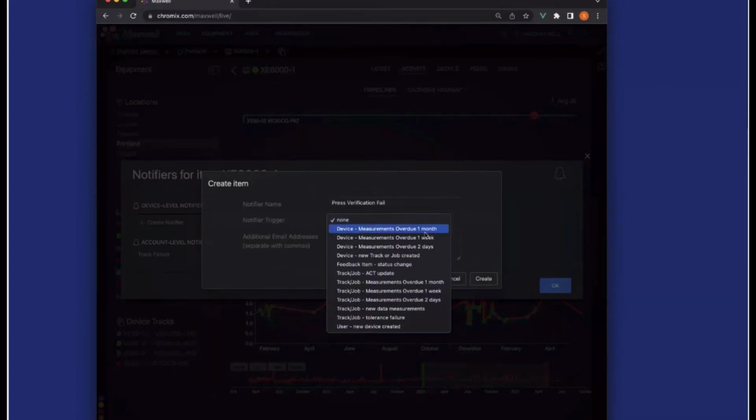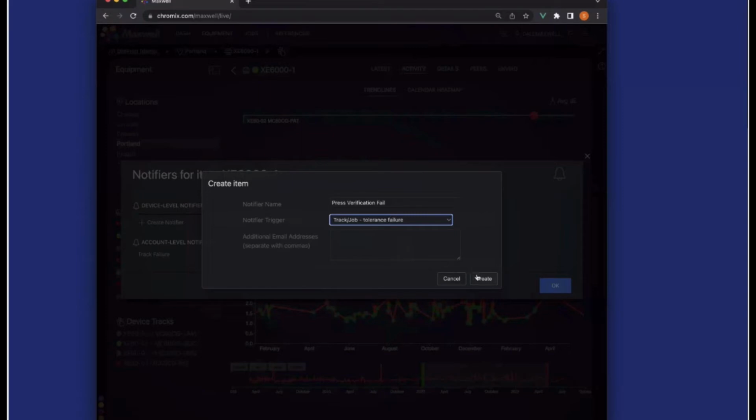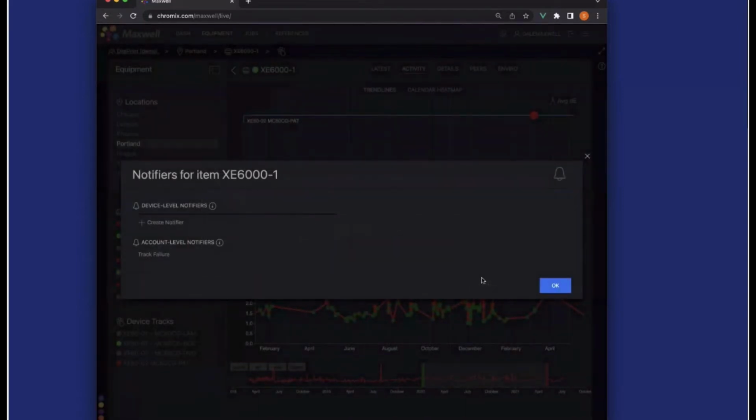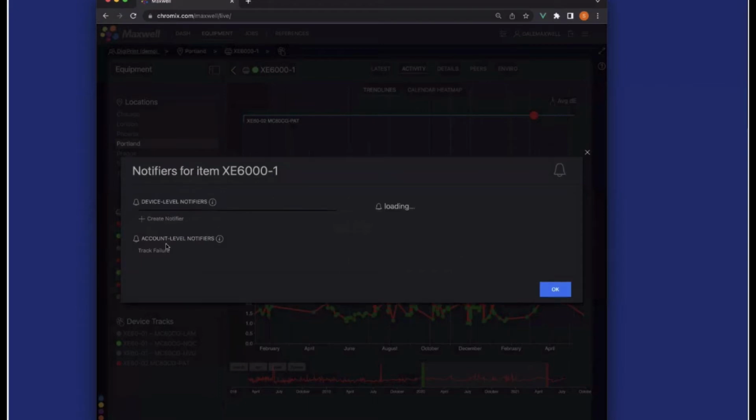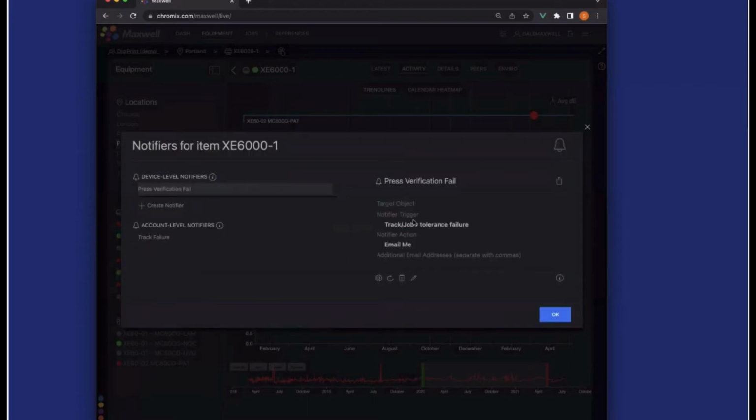In this particular case, it would be tolerance failure in a track or job. And then I say create. That's all there is to that. The notifiers, you can come in and edit them later on, but now it will automatically email me when a verification fails.